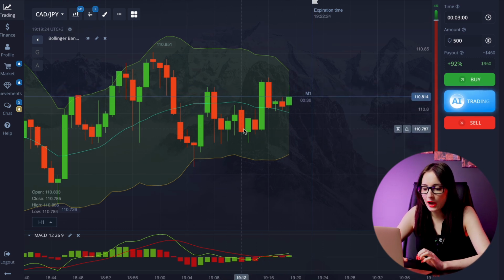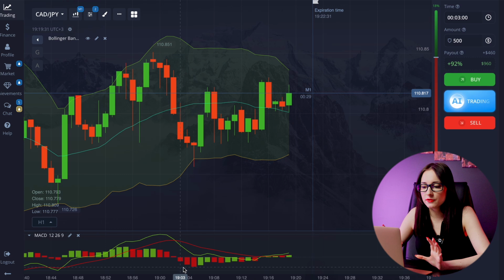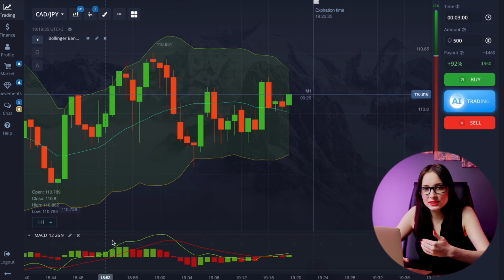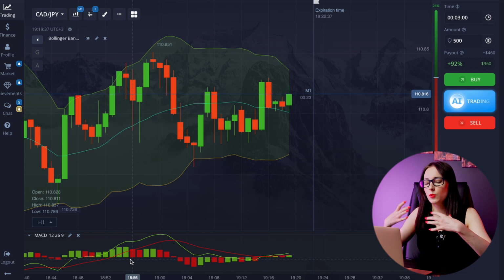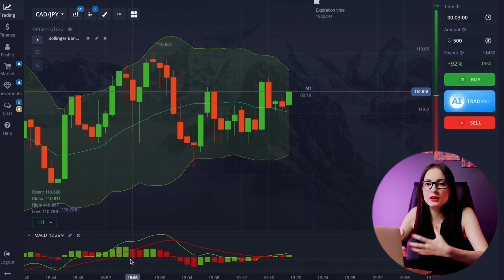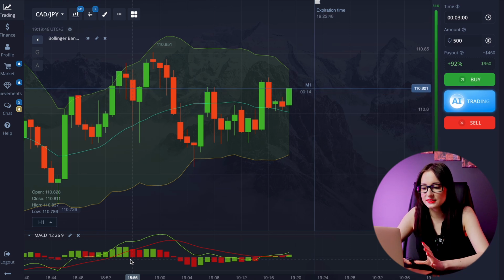Okay, so this is how MACD works, but also you can see that MACD contains a histogram. It's just important for our understanding. For example, like here, the bigger the histogram, the more trending the situation, the stronger the trend. Okay, so now how do we use these two indicators in combination?